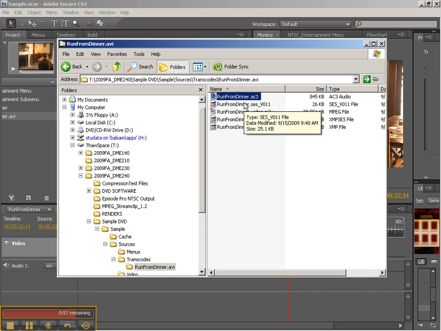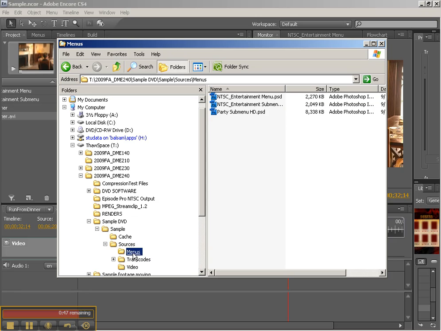But you do want to be aware that, of course, you don't have to keep these because you can always retranscode the video. But this is where everything is being saved. Your menus are in your sources. You can see we have our party submenu HD that it did not delete. So that's why I was saying be careful about importing files or just adding files to your DVD, because it is actually putting those into your source folders, which can be confusing at times if you reference any of that stuff. And you'll see there, of course, is our final file.